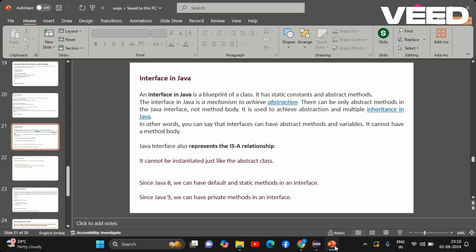So, for a class to access the functions which we declared inside the interface, we use the keyword implements. That is the speciality of interface.